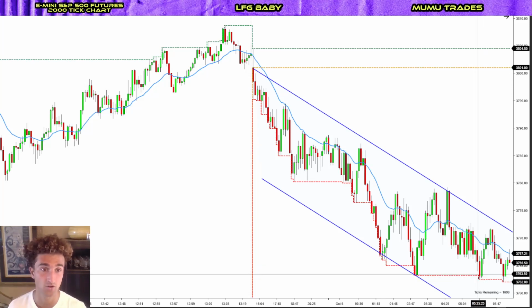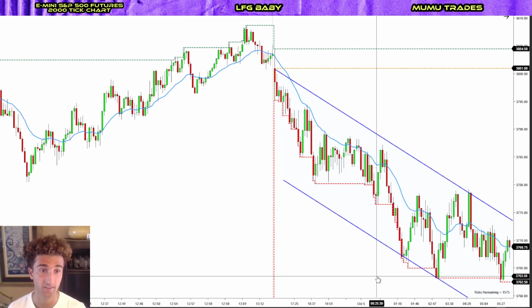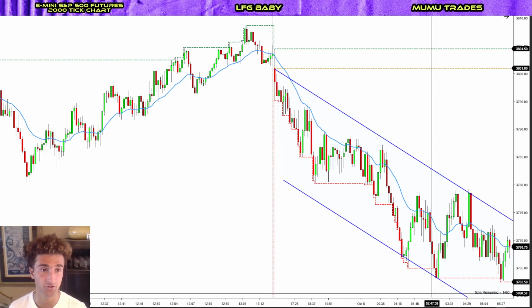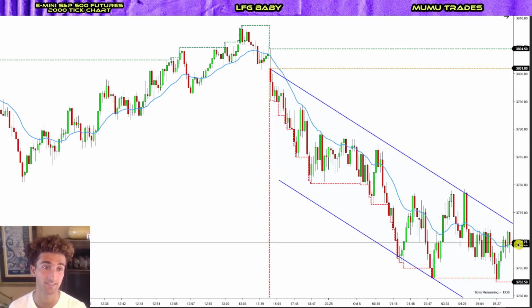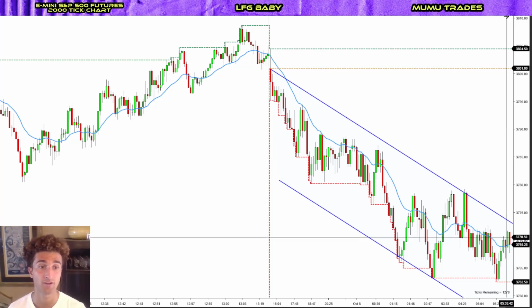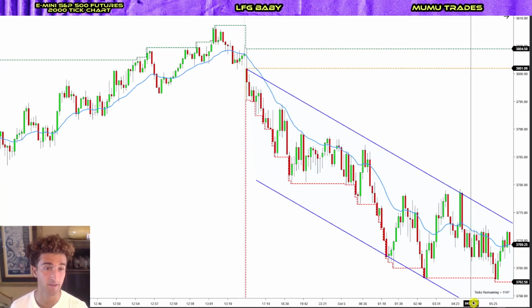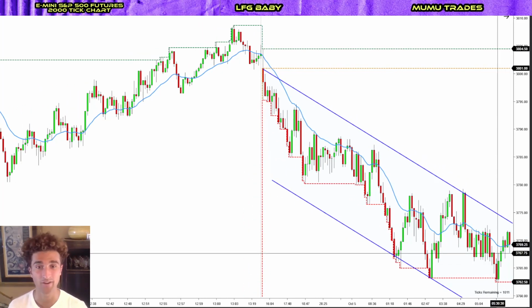So what's the second entry short? If we're counting from this low, we're going up. We have a first entry short once that bar breaks below the one previous to it, first entry short. And then when we break above, we have a second entry short because, once again, the bar broke below the one previous to it. However, this is above the EMA, the bars are pretty stacked, and it doesn't look like that great of a trade.